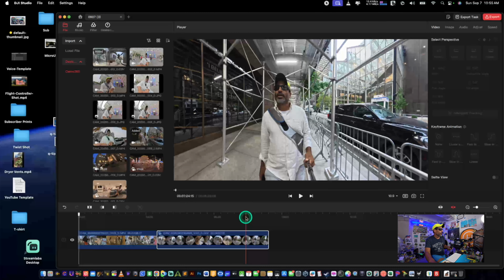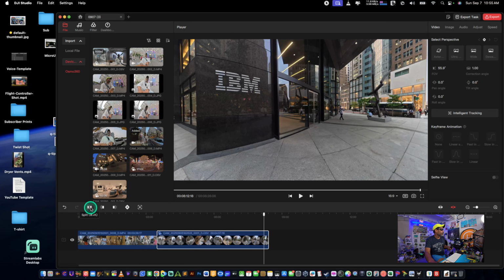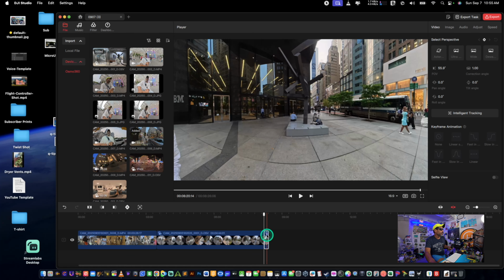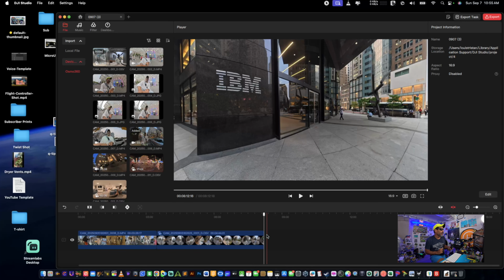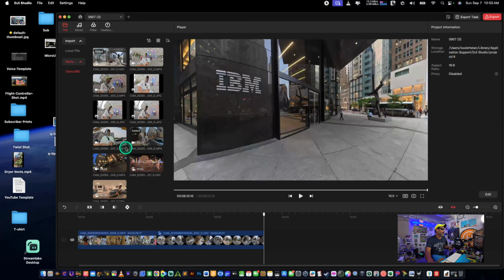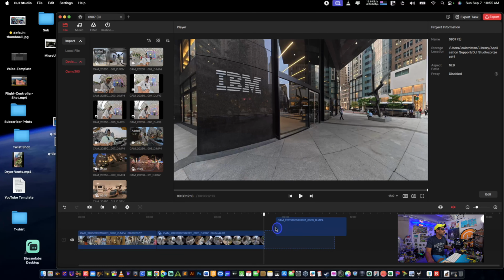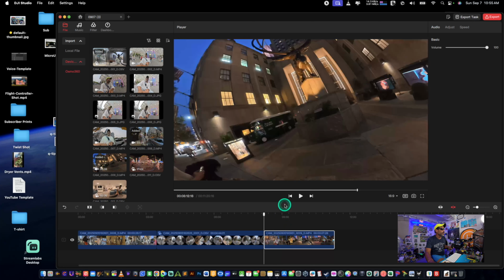Moving forward, it works a little bit like Final Cut. I can cut. So let's say I go right here and press this thing right here, it's called split instead of cut. When you split it, take that little timeline thing right there and delete it. And then let's say I want to add another clip and combine an action shot, adventure, or maybe just a walking tour video. Now I have here another flat one, I believe. It is 1080p, I forget, but I announced it in there. This is just to give you the idea. And as you can see, it's flat.